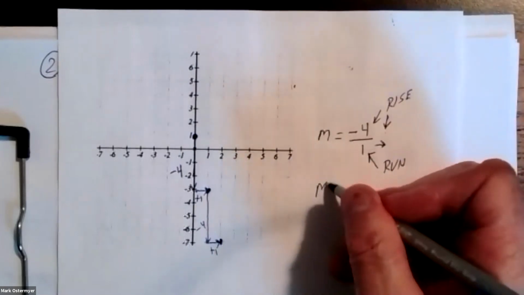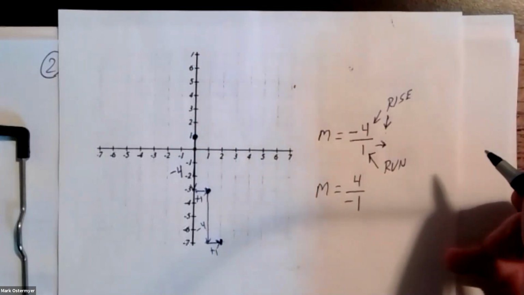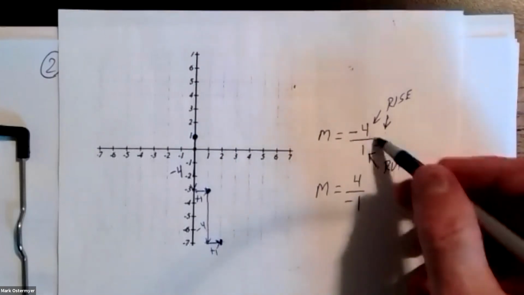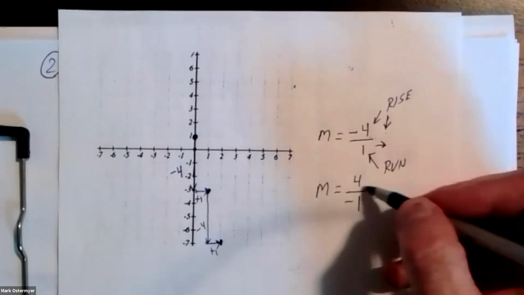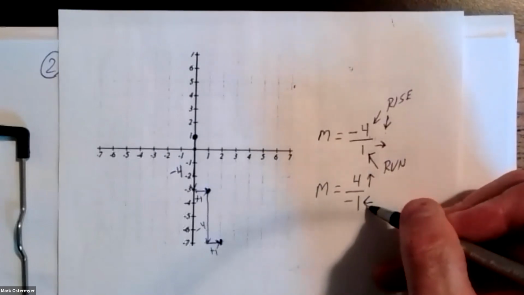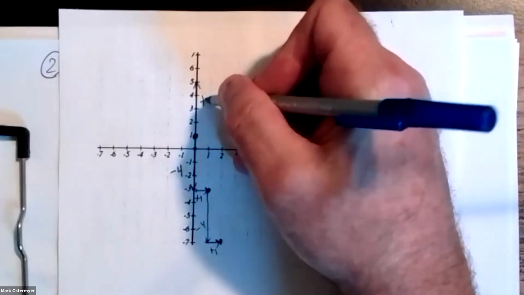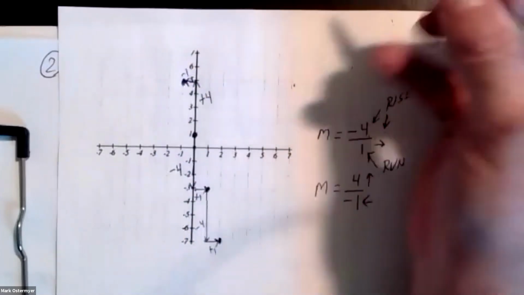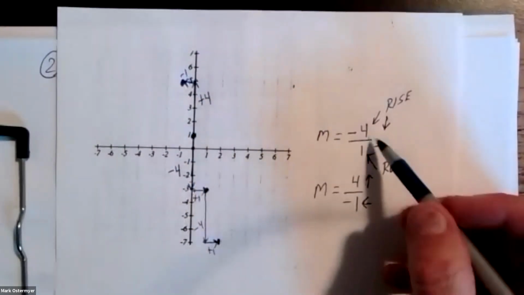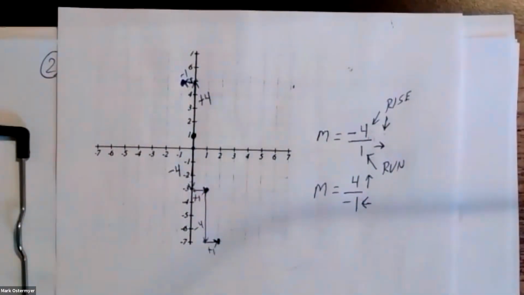Or if you want to view the slope instead as being +4 over -1, be my guest. It'll give you the same slope. These are equivalent to each other. So I could have just as well started at my y-intercept, (0, 1), and gone up 4 units and then to the left 1 unit. Up 4, then left 1, -1. There's another point on my line. So whether we go down 4 to the right 1 or up 4 to the left 1, it doesn't matter. You'll be plotting points on the same line.